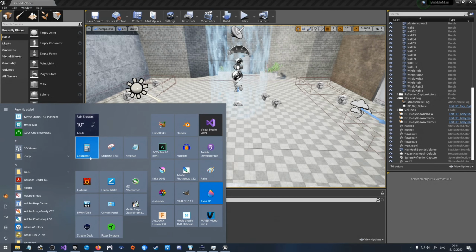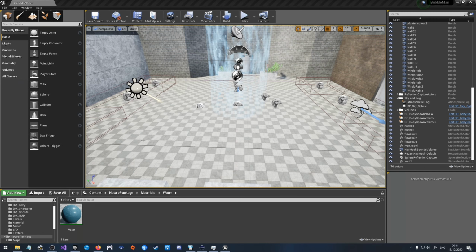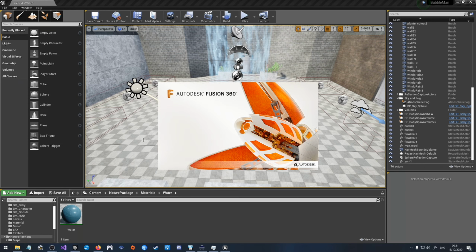I'm gonna go to Fusion 360, which is a beautiful modeling program which everyone should love, on the premise that the video game I'm making right now is not for profit.